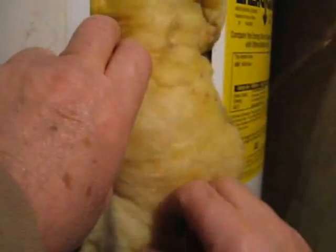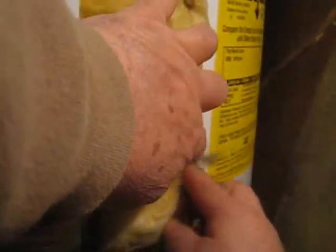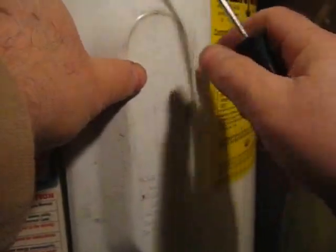Make sure this power is off. Reinstall the insulation. Attach the access panel. Once you have the top one done, do the same for the bottom one. And now to turn the power back on.